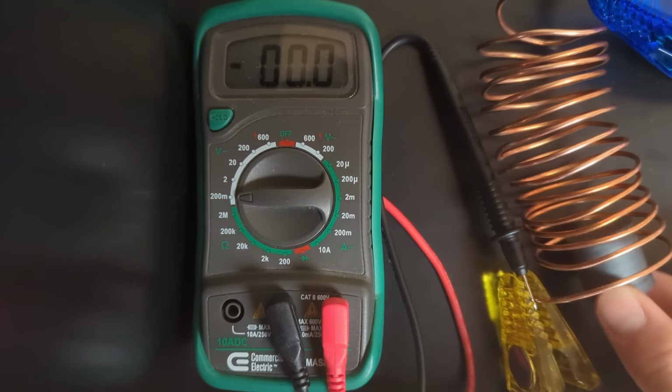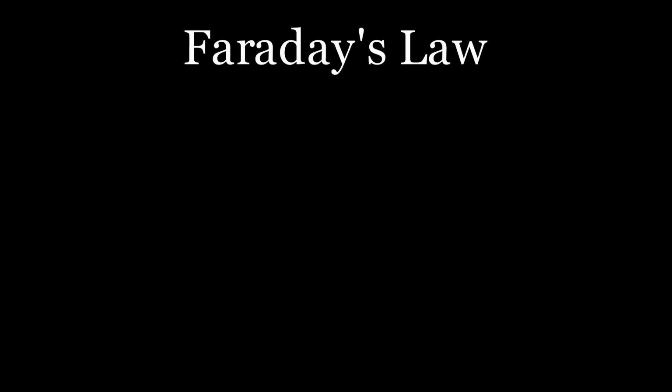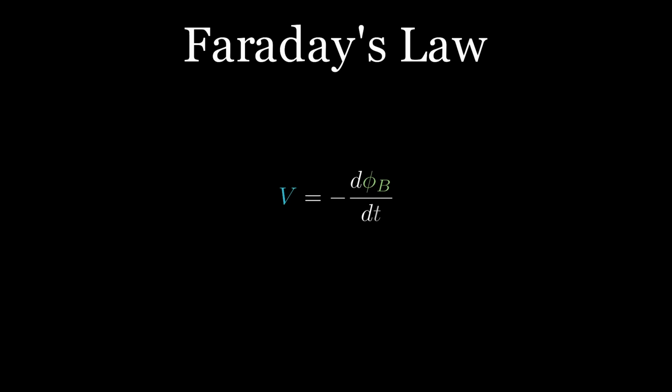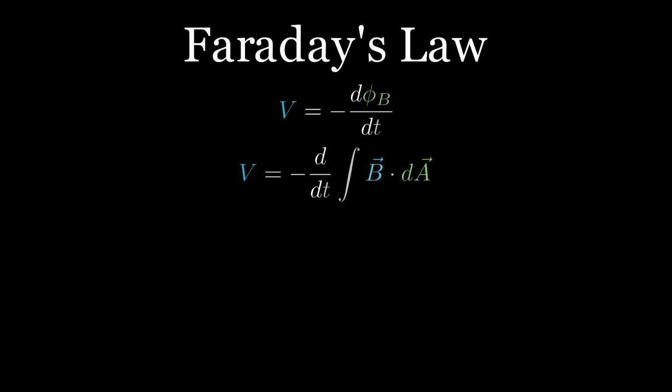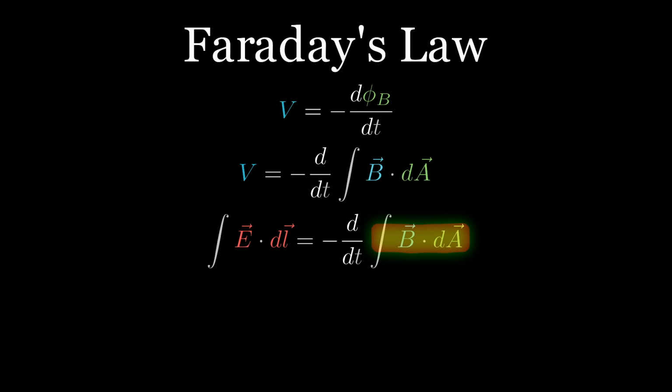The mechanism behind this is called Faraday's law. The voltage imposed on a loop of wire is equal to the negative of the change in flux over change in time. So if you increase the magnetic field, you get a voltage in the negative direction. If we want to, we can break this equation up into its raw form. We'll write out the magnetic flux completely, as well as the voltage. In this case, it's conventional not to use the negative sign on the voltage so that the directions work out. Notice that the magnetic flux is not going to be zero since we're not going through a closed surface, we're looking at the flux through a loop.